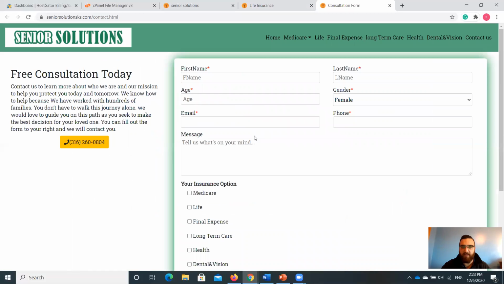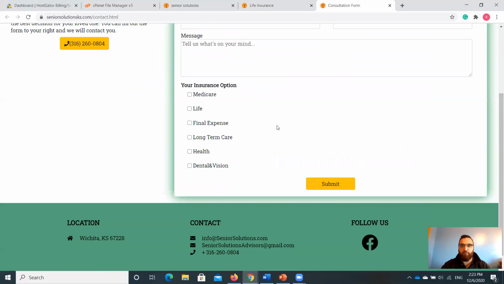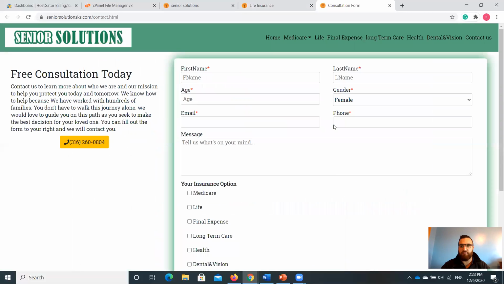The whole purpose of this site is for anybody that's on this site to fill this out and submit their information, because that data is incredibly valuable. It's valuable because as soon as Senior Solutions gets it, an agent can contact them. They can try many times.